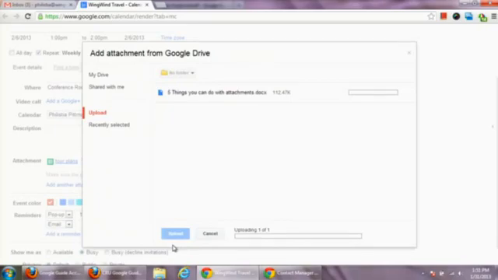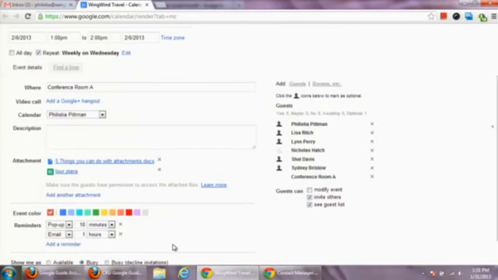And then when it finishes uploading, you're going to see that it indeed uploaded the Word document, but it changed the Word document to a Google Doc. So even though it says upload and it allows you to go to your Windows Explorer to upload documents, the documents that you upload will be converted to Google Docs. Just wanted you to know that.